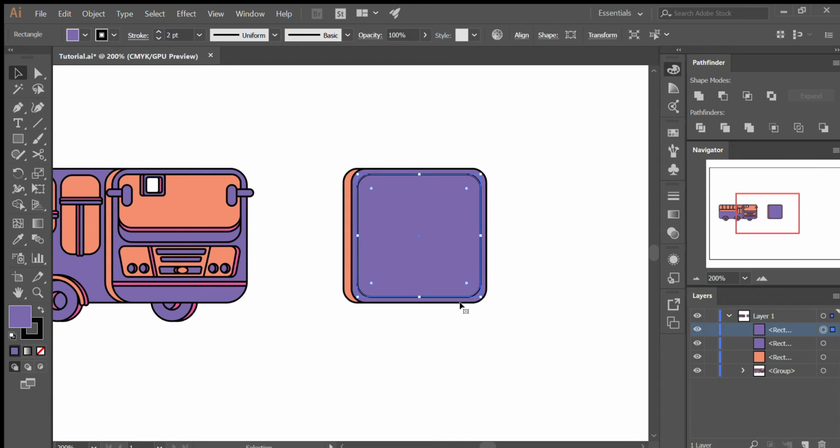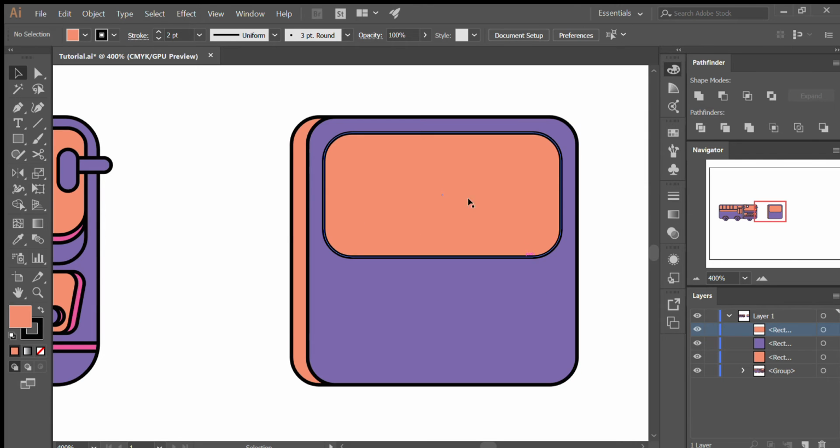Okay, let's reduce it a little more. Okay, that looks good. And then I select my shape and I just move it up a little. How do I do that? I just hold this point down here and move it up. Okay, so I should get this. Cool. So now I select this and then I click on the letter I again to select the color, and I select that. Fine. So now I have this.